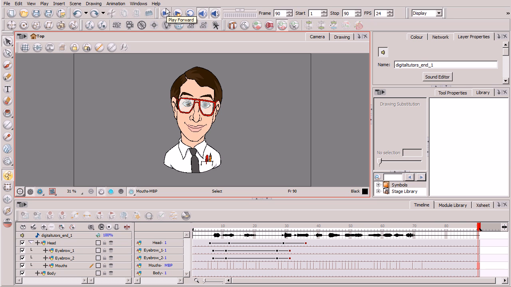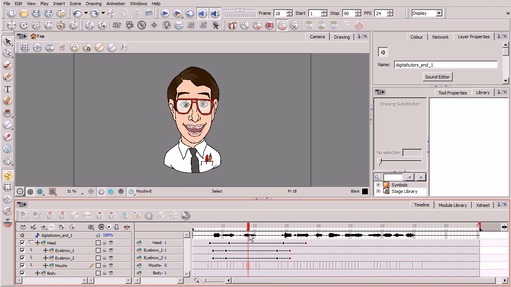Okay, so obviously in between lessons, I came back through and made a few more tweaks and adjustments manually to some of these different phoneme mouth expressions to better sync it up with our audio. I also added some subtle animation to the head as well as the eyebrows. Digital tutors. So you can see that right there. Now I am noticing a couple of spots that I'd like to tweak, just push a little bit further. And it's right around frame 20, I think.